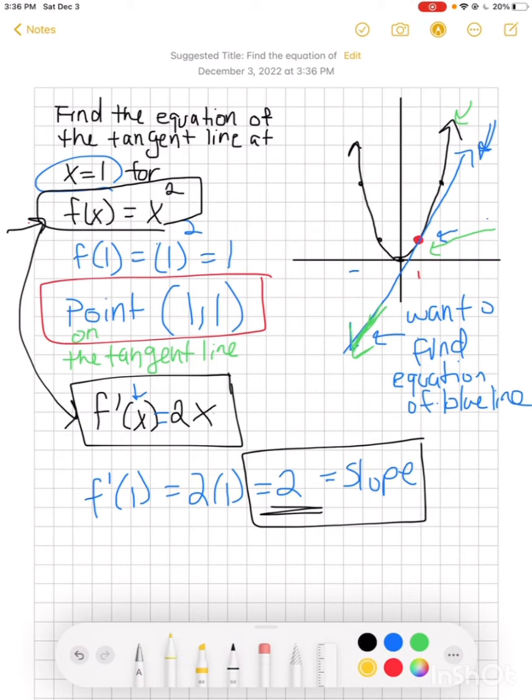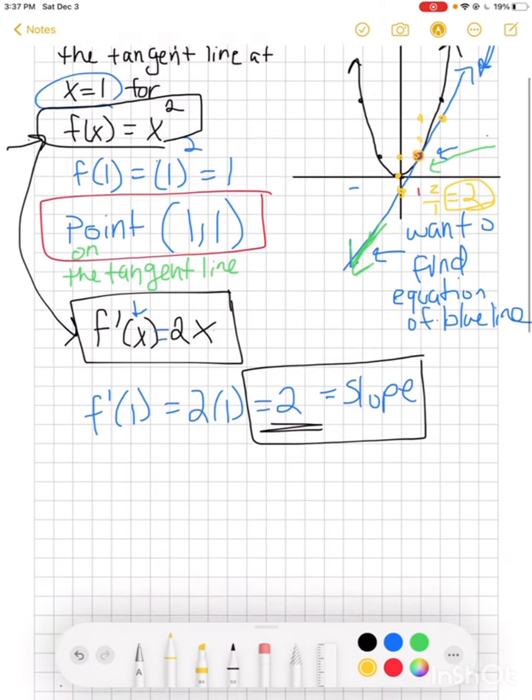Well, even though I eyeballed it, let's take a look and see, does it look like it's 2? There's a point right there, and there's that red point we talked about. We're going to do rise over run, so it goes up 2, over 1. That's 2 over 1, and that slope is 2. Let's try it again. Up 2, over 1. Yes, so even though I eyeballed it, we can see clearly the slope of that line is 2. And we were able to figure that out with just the derivative. So for more complicated equations that you can't graph, that's where the derivative is so helpful and so powerful.